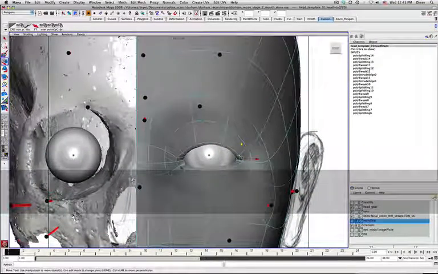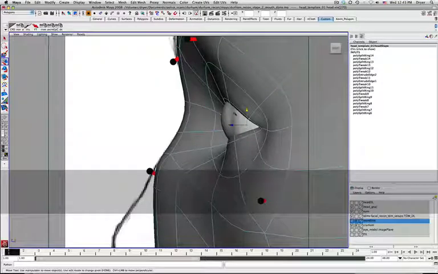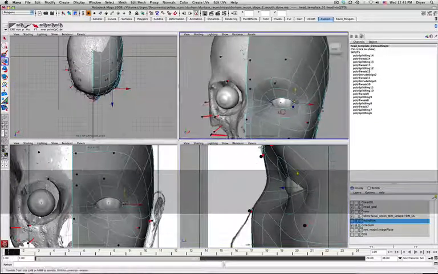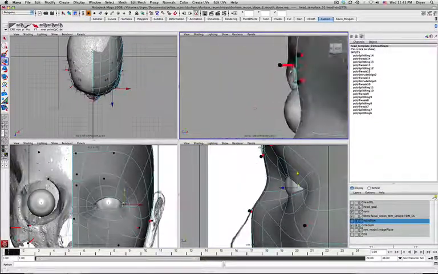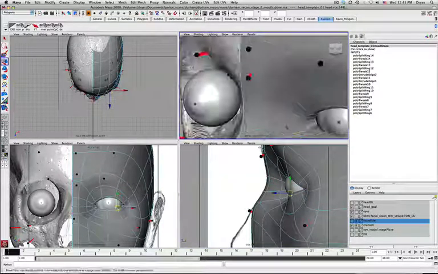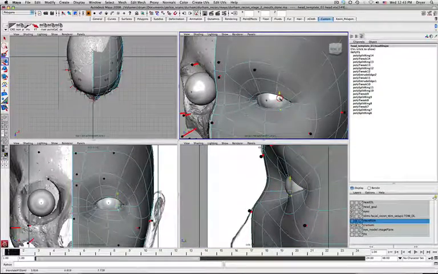So that's looking pretty good. Let's look at it from the side to make sure everything's flowing out of the eye well here. Now this looks like this eyelid is a little too high. Looks like selected. Oh, that's good. I'm just going to move that down a little bit.